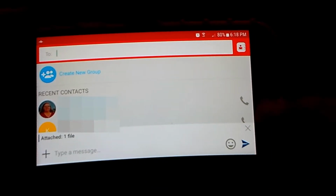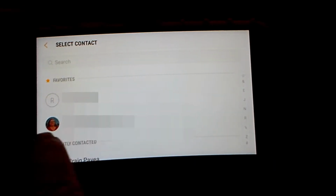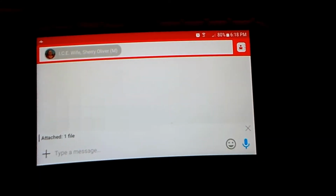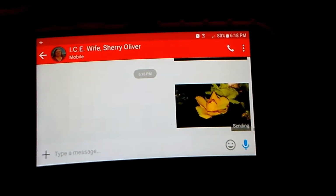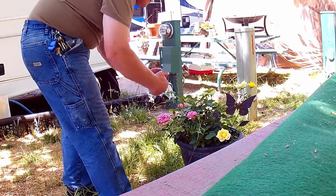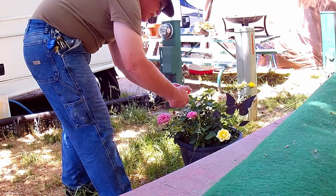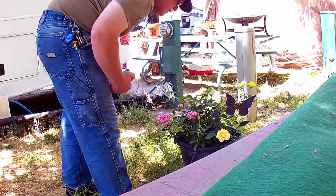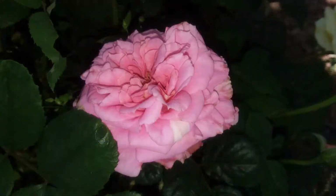Once I select her in the list, it'll give me the option of adding more text or additional recipients. But most times I just hit the send arrow and she has it in a few minutes or less. In total, with practice, this process can be as little as one minute or even less, even looking for the perfect angle to take the picture. But it's worth far more, because she knows I'm thinking about her, even when she's not with me.